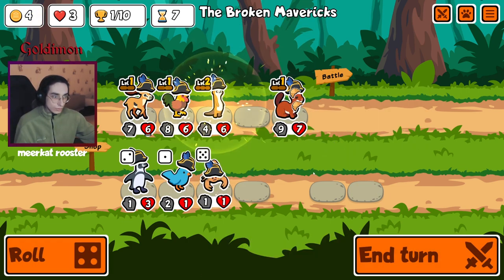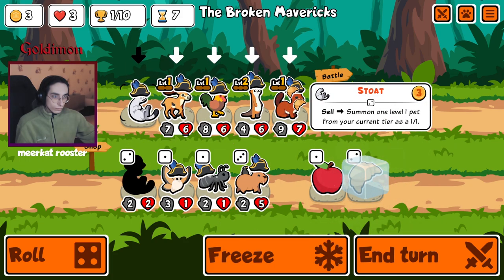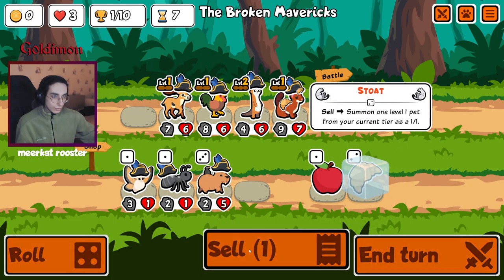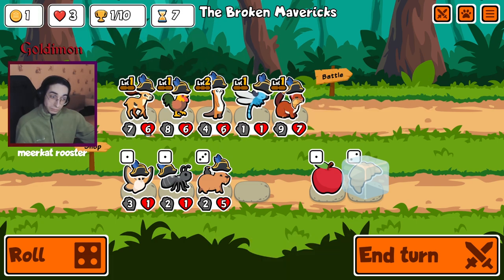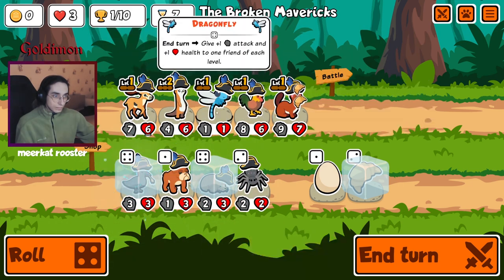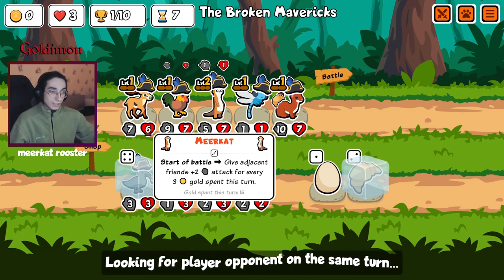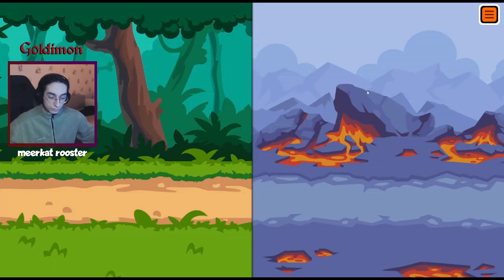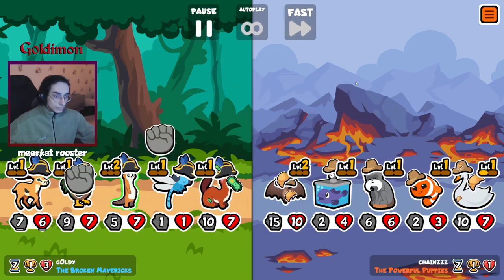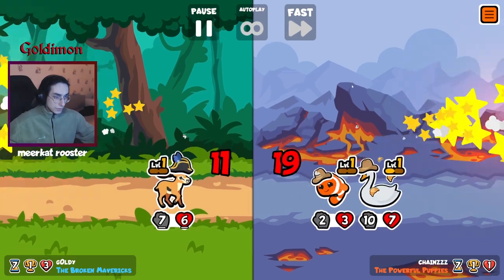Okay, level 2 does. Scorpion, no. Stout. And shark. Not bad. Mole. Crow. Okay, this should be a huge attack buff already. Oh man. Okay, Meerkat is peanuts actually.